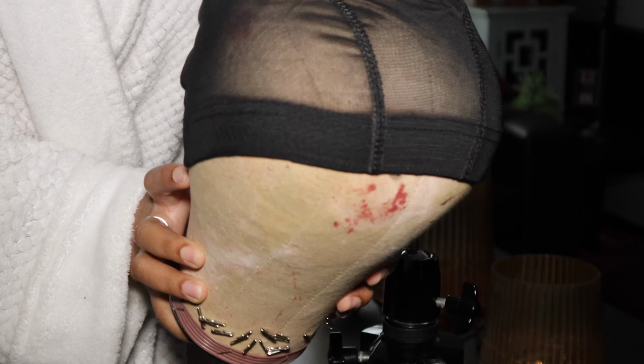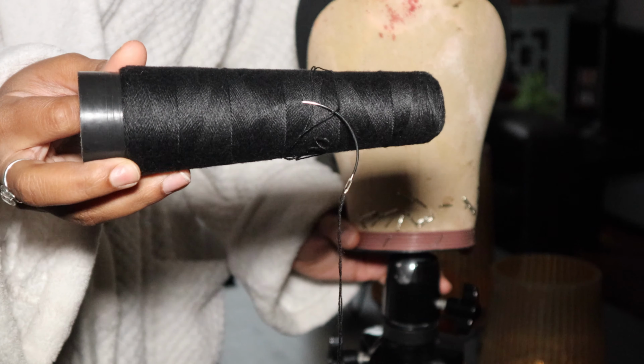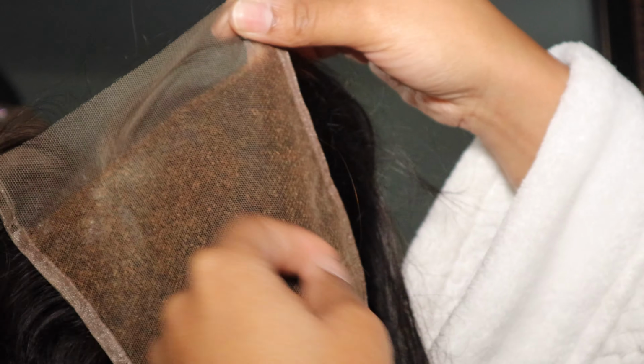To make this wig, I used a large wig cap. I love using that brand. I used some thread that's in black with a curved needle. I used some T-pins. These are essential, and I of course had the hair to use.